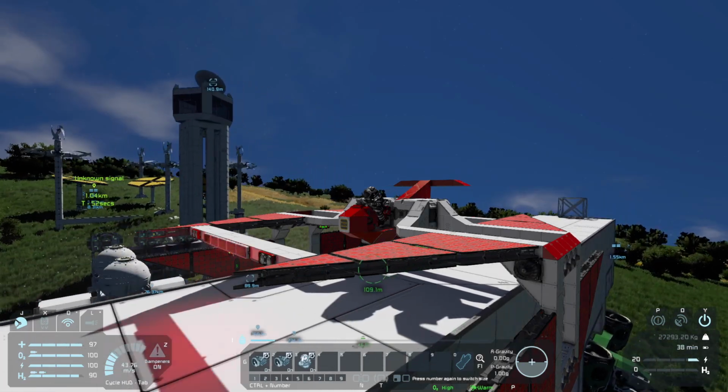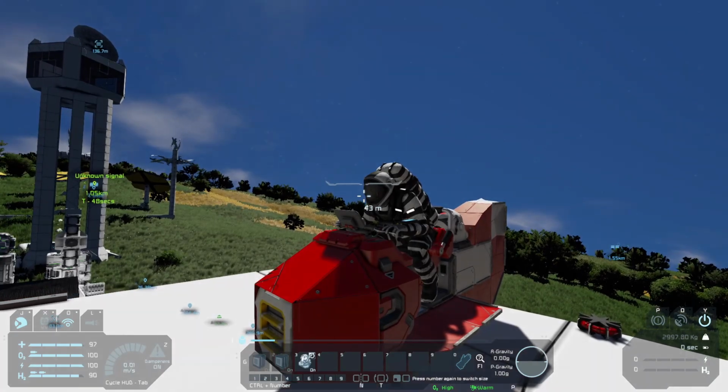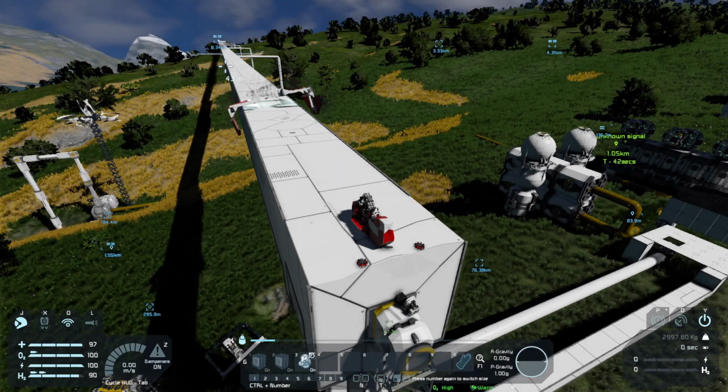Oh, this is not good. I'm about to hit that. Well, there goes our fun toy. Can't have anything nice.